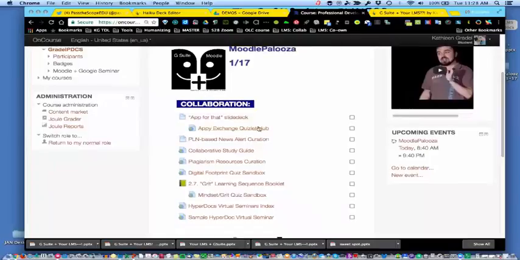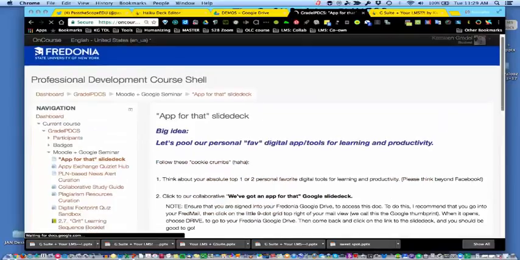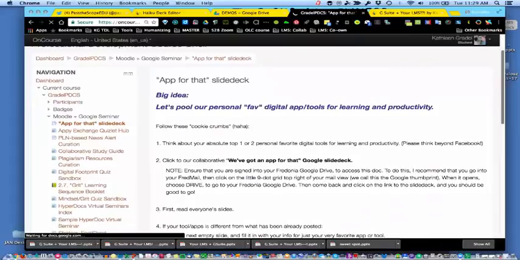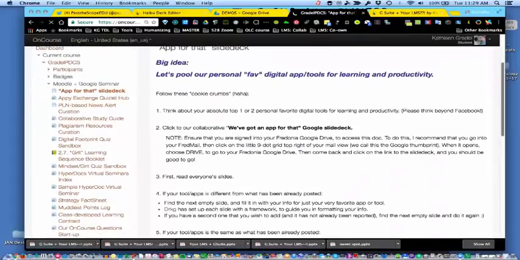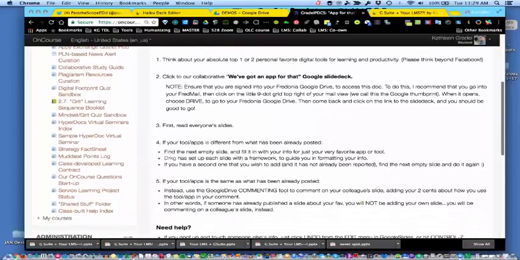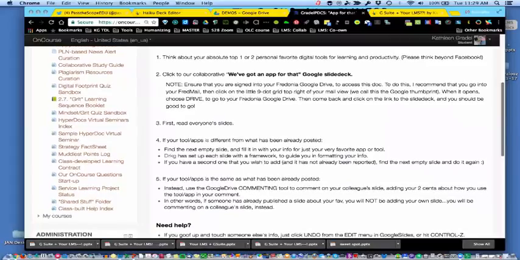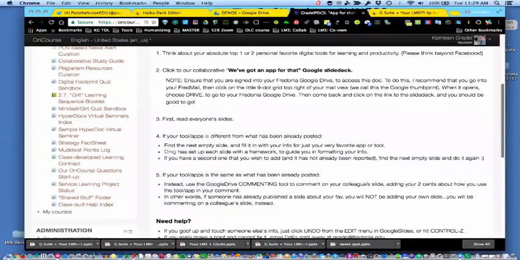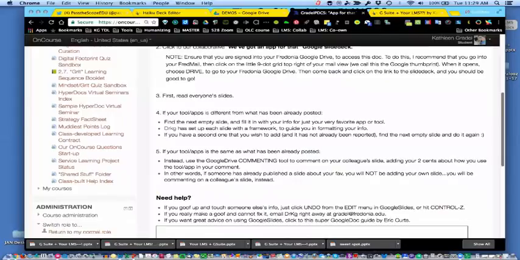An example of something that I often use, and you will see this is a page right here in Moodle, and I wanted to show you this from the outset. This is a typical set of directions we might ask students to follow. In this case, this is my honors class, and the course was on digital identity, so I wanted at the outset to get an idea of what students were using for their own learning and personal productivity.